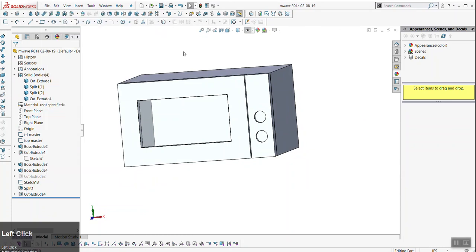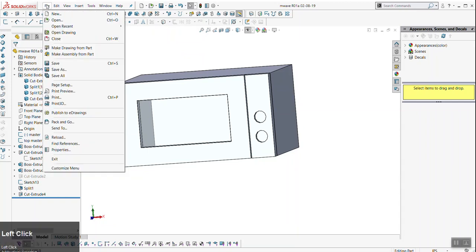So in today's first demo, when we worked together, we built a handle independent of the microwave. All we did was look at a measurement and port that over. That is the way that I tend to work. I look at something, take my measurements, and build it independent of the other file. It is possible we could have built that handle within the assembly and had the microwave there for reference. There are some dangers to that, but it can be helpful in some instances. So that's what I'm going to show you guys how to do now.